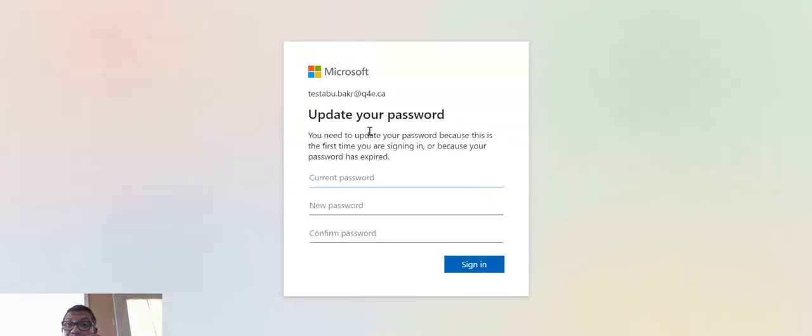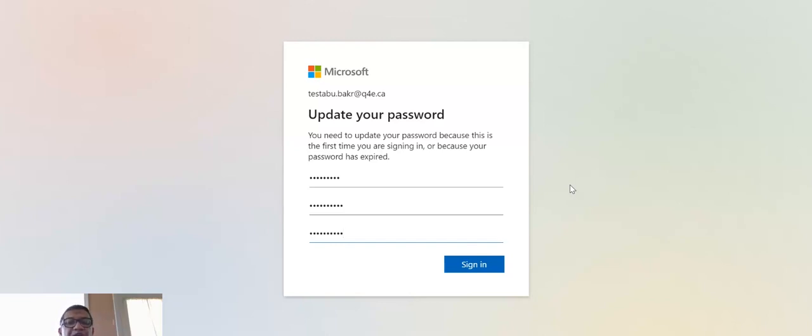So now it is asking me, just like any window, to enter a completely new password. So I'm going to enter the first password that we gave you, which is capital C, then lowercase a-n-a-d-a, Canada123, and then I'm going to make a new password. Let's just say for a second we make the password Edmonton12, or whatever the case is. Keep in mind, you cannot have any password. This is a very secure account through Microsoft, right?